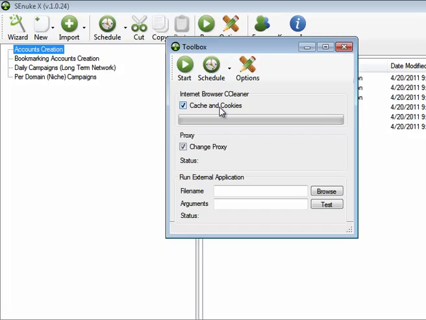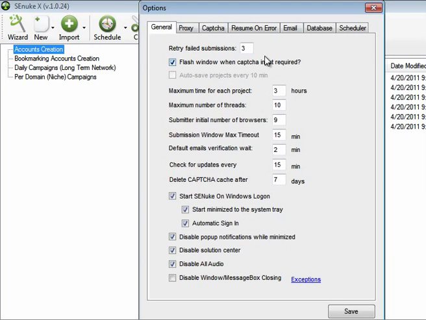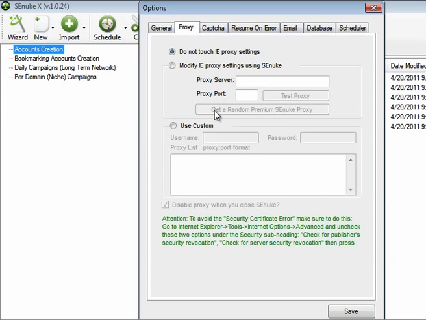The other option would be to use proxies. The advantage of proxies is that they allow you to have different servers each time, so you can set it here. If you go here to the options and check on the proxy, you put your premium proxies here. If you have a username and your password, you put it there.